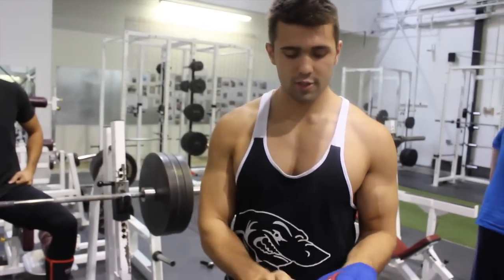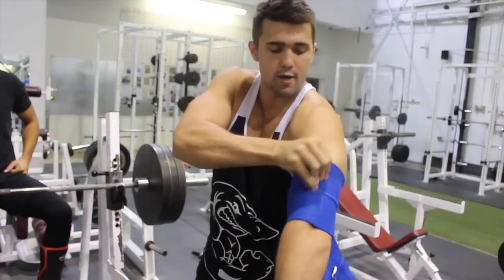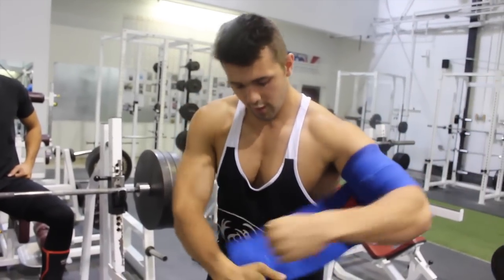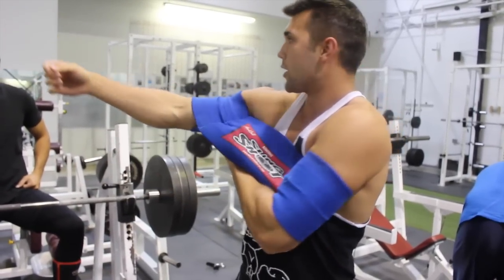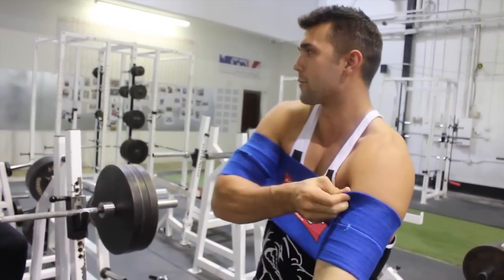We're making our boy Adam try hitting what's close to a PR — maybe a little bit less. It'll be his first time trying the slingshot so let's hope it doesn't kill him. There are different sizes — you just slide it up here, get it right up to your shoulder, nice and high. The way it works is the elasticity will expand on the way down and it will help you bounce right back up. We're going to do some easy touch and go for the fun of it.